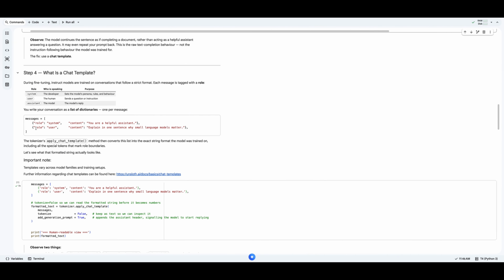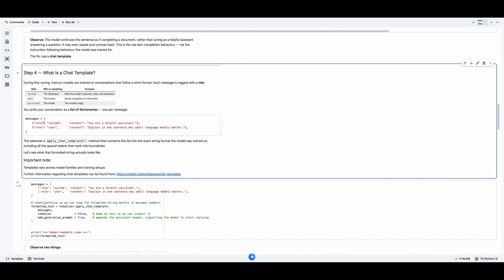So in practice, how does it look? We need to define it as a list of dictionaries. As you can see here, we have a role, and the role here is system, and the content is that we expect the model to be a helpful assistant.